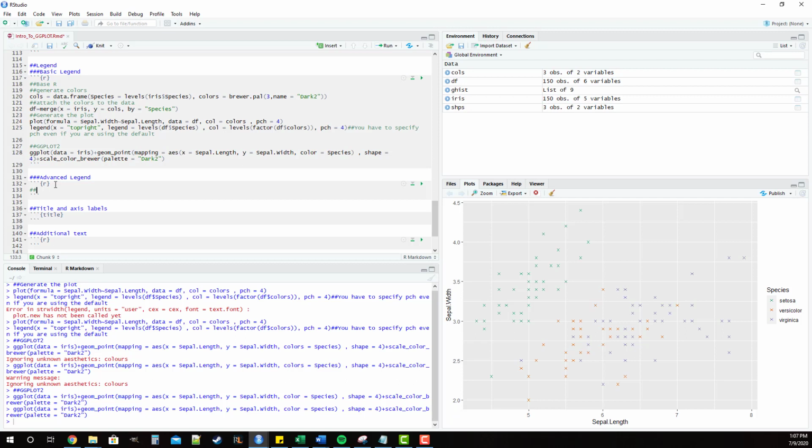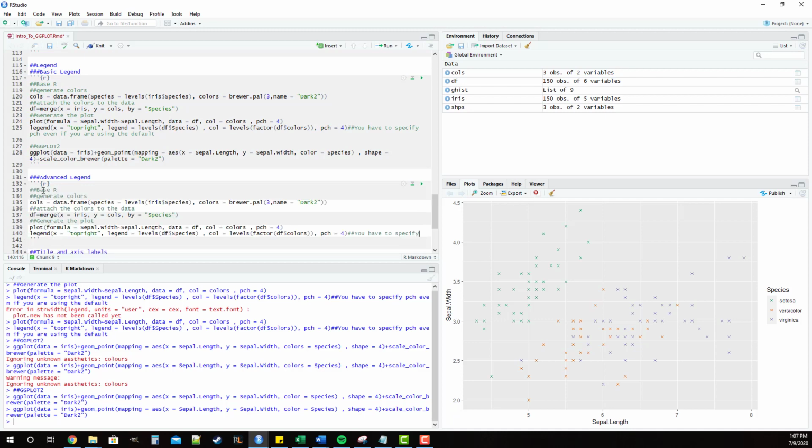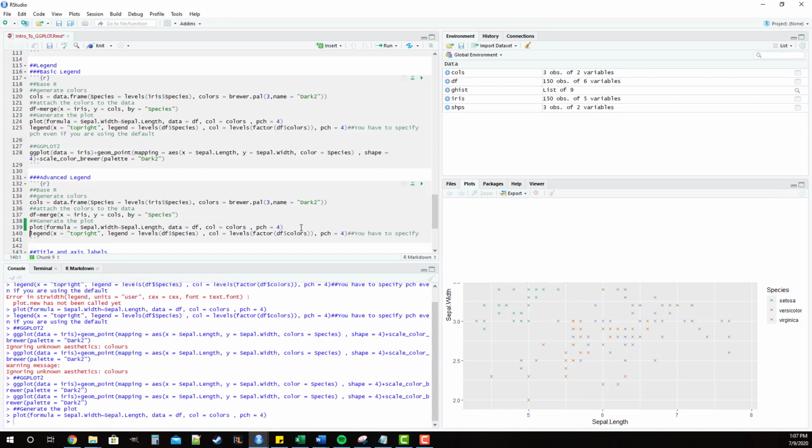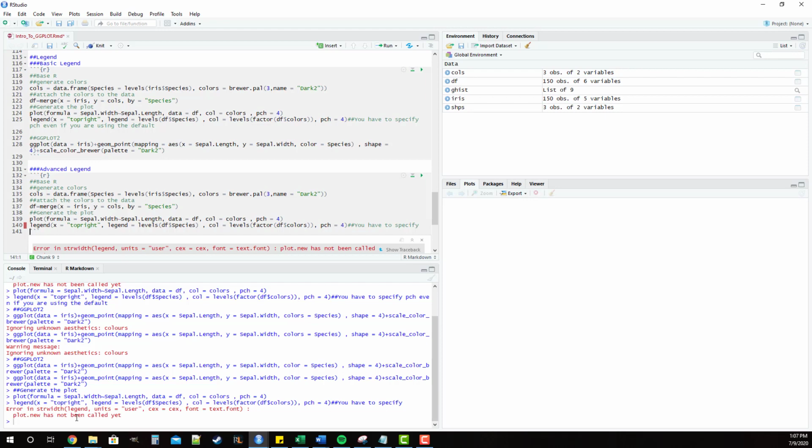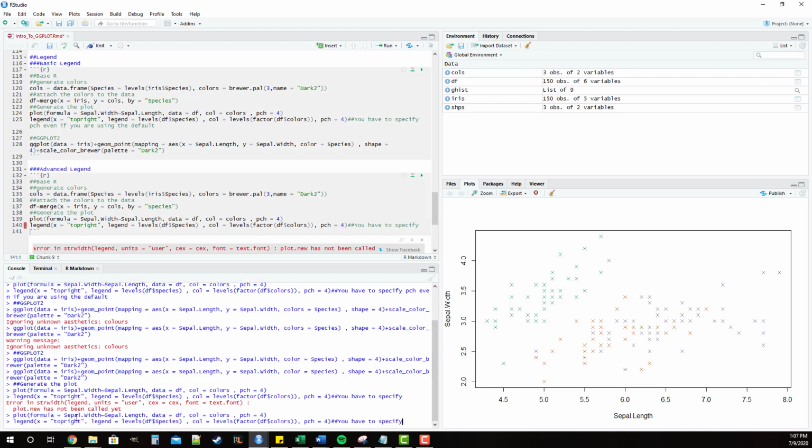The first thing that we can do, let's actually copy our legend and our plot. We'll copy everything just to make sure that this runs properly. So we'll copy everything over here. So this is our legend. Again, if we rerun the plot, and then we rerun legend, we're getting an error because the plot has to be called first.